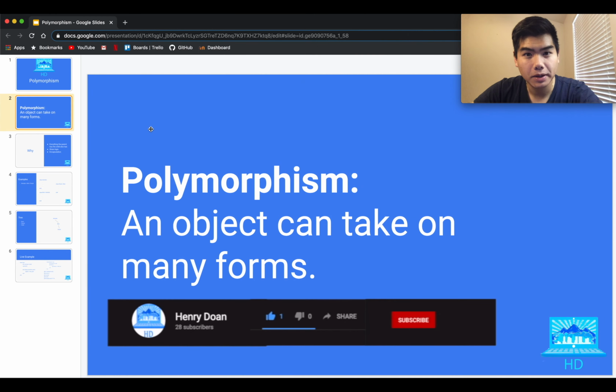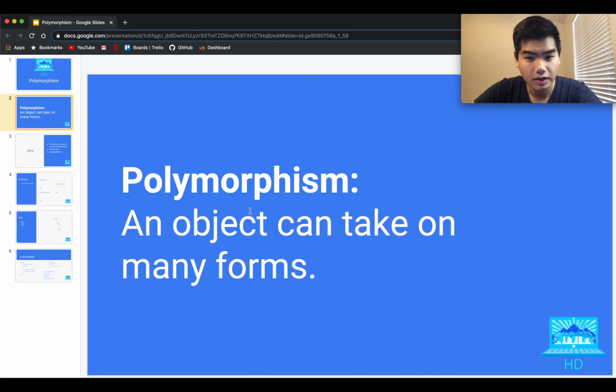So when we are talking about polymorphism, we're talking about different objects taking on many different forms. If you break down the word, it means poly, many, and morphism, changing into different forms. And we actually already apply this in real life. If you think about your own self, you have many forms. For me, I'm a son, I'm a brother, I'm a teacher, I'm a worker, I'm a developer, and the list goes on and on. I can take on many forms, and I'm just a single person.